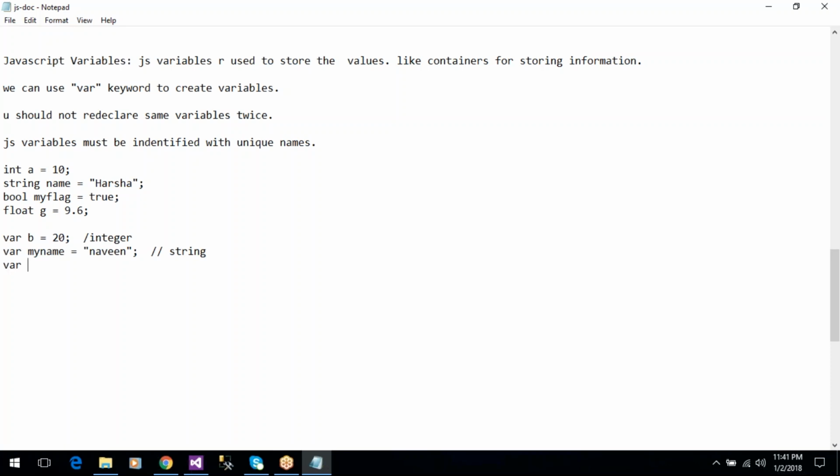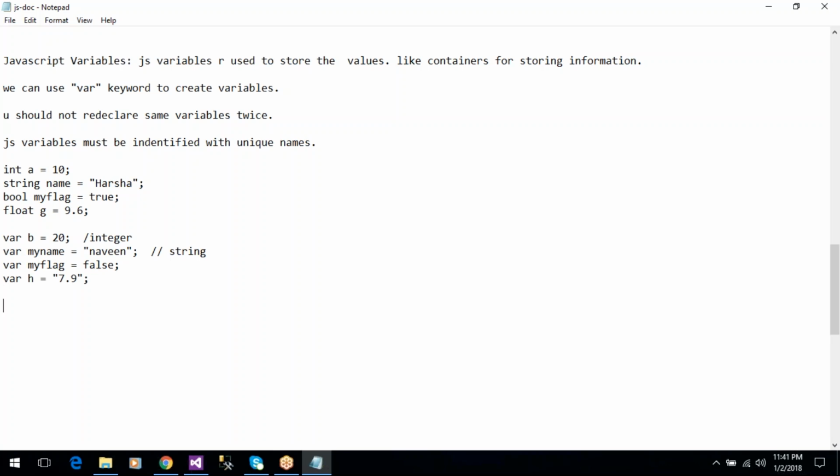A boolean variable is also the same, flag equal to false. And h is the float variable. So like this you can create variables in JavaScript using only one keyword, var.